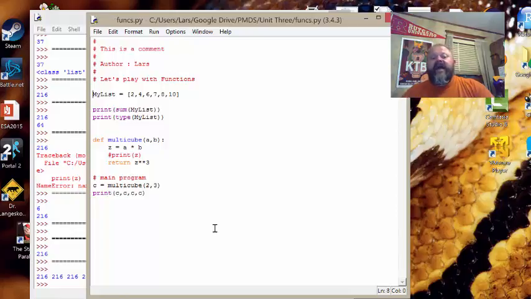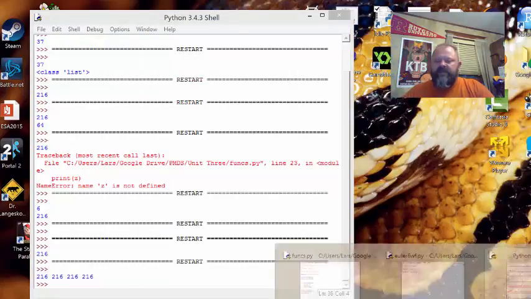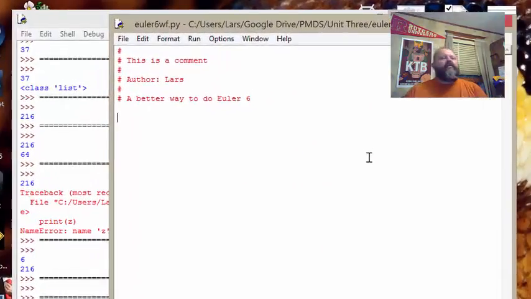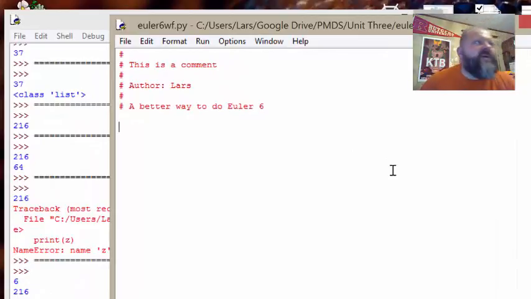But the last thing we are going to do in this particular little function video is go revisit an old friend. By now, you have seen my Unit 2 video about doing Project Euler, problem number 6. Now, we tackled that problem in Unit 2 when we had arithmetic and sequences and loops under our belt. But now we know about functions. So can you think of a better way to do Euler number 6 using functions? To refresh your memory, I think we can go back and look at it because I have it up on the website.